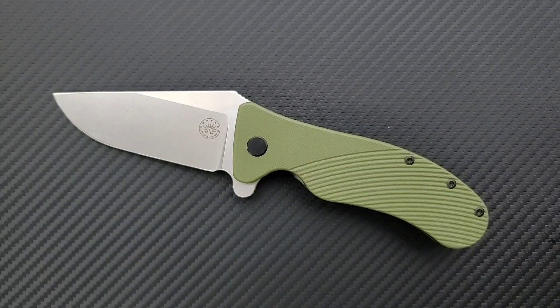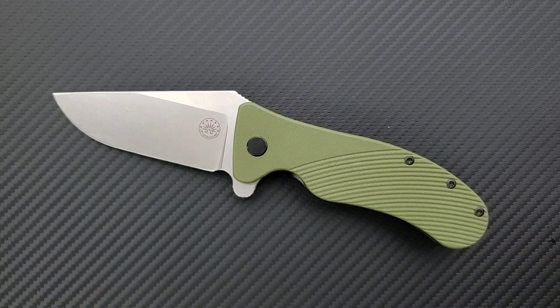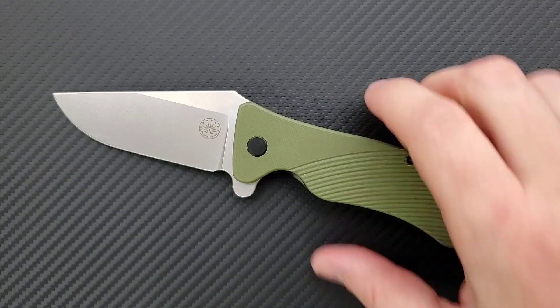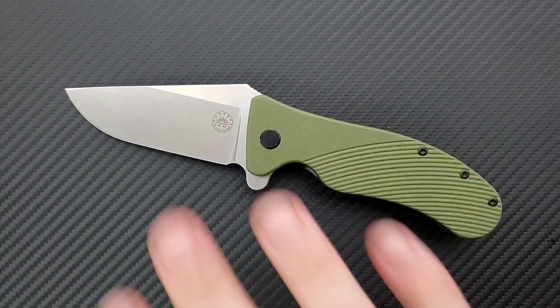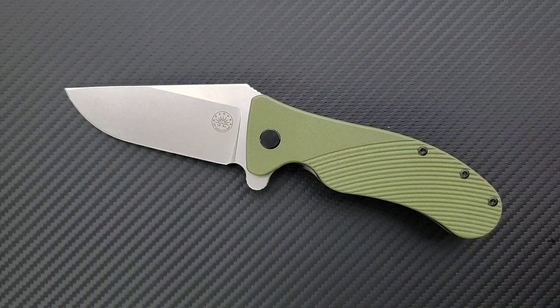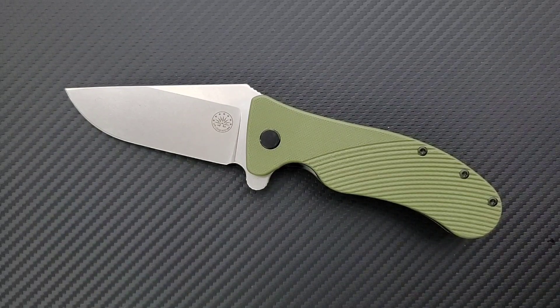This knife is priced a bit higher than lots of other G10 and D2 knives. Yes, you can get G10 and D2 for 25 bucks, but those knives don't take the same form. I've handled tons of budget knives and I'm not interested in Gonzo-style designs — they've got too many designs that are just mashups of Spyderco and Benchmade, and the fit and finish isn't quite as good. I don't get the same feeling of quality. Having handled this and many other knives in the sub-$100 zone, I'd rather spend more money and get something like this than spend 20 to 40 bucks on a Gonzo.